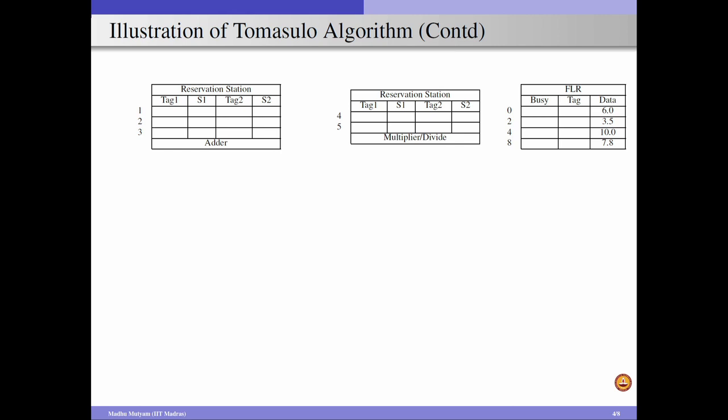So there is no instruction which involves writing to memory or reading from memory. As a result, we consider only one register file, that is FLR. And the registers in the floating point register file are initialized with some values. Register 0 has a value 6, register 2 has a value of 3.5, register 4 has a value of 10, and register 8 has a value 7.8.